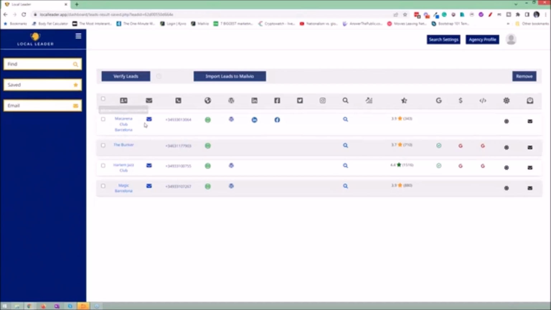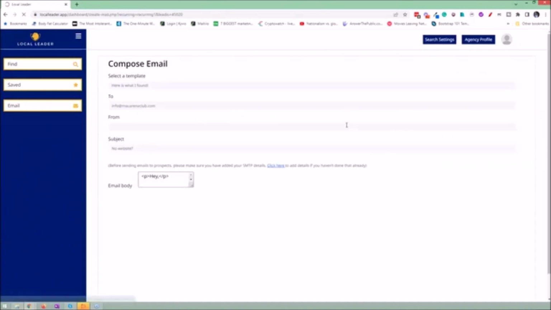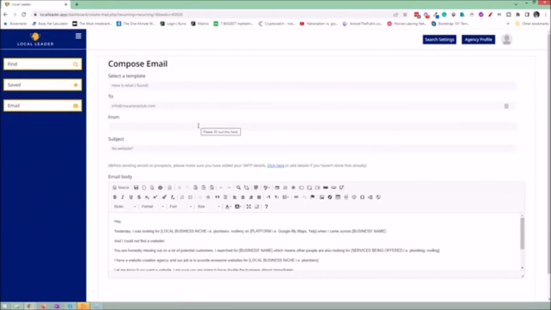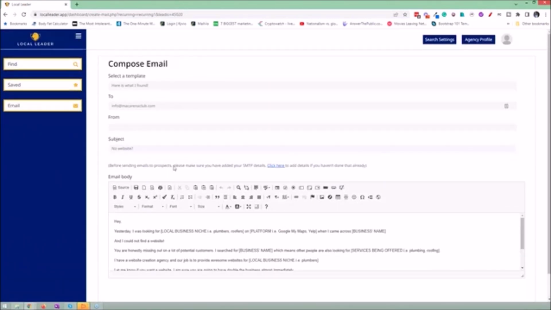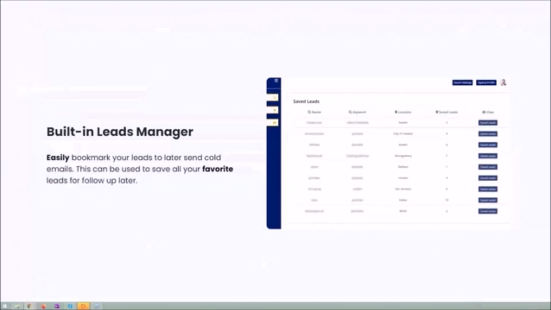So here's what I can do. I have the email address here already. I can come to this site, click this button, and send them an email. Now, in this particular case, you need to connect your SMTP account. I think I can show you by another channel, but we have integration with SendGrid, and Mailgun, I think, is another one. I'll show you that in a few minutes because I have to log out of this account. Actually, let me go to the other screen because I can't show you the key by accident. So we have integrations with SendGrid, Mailjet, Mailgun, and Sendinblue. As long as you have the SMTP, you can put the SMTP key in.